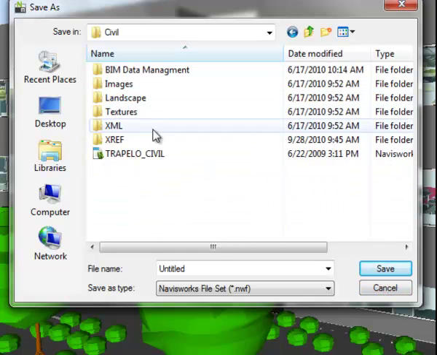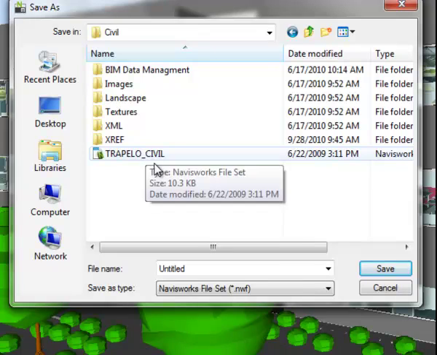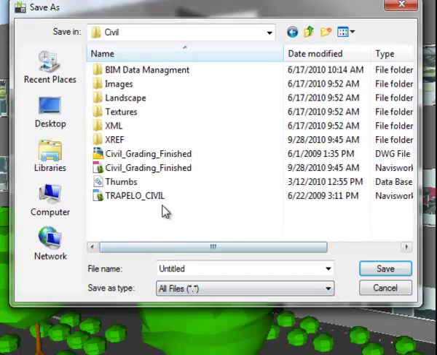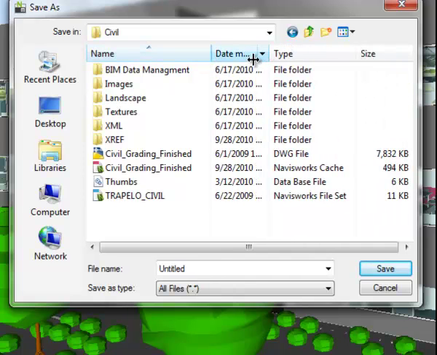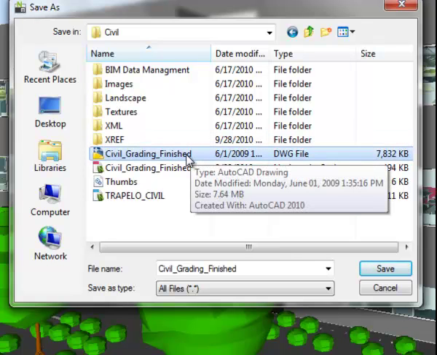So if we look inside here, there's a cache file. Well, let's look at all files. There's a cache file and a DWG file. So when the DWG was referenced or appended, right, a 7 meg DWG, the civil file sometimes can get pretty big. When that DWG was referenced or appended into the scene, a cache file was created, a fraction of the size. You will continually reference the DWG. So if you start referencing the cache files and then update the DWG, the cache file may not be updated. So again, when possible, reference the original authored software.